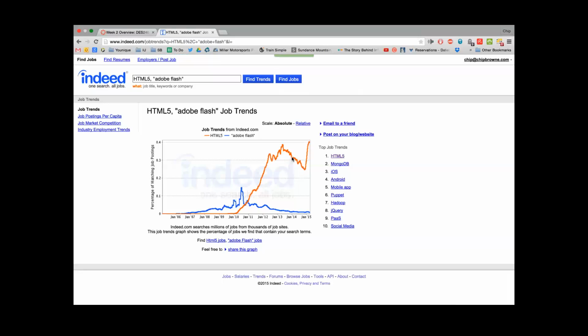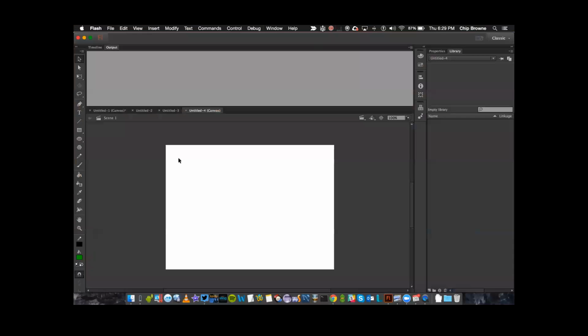It was tapering off there. I actually was really concerned about this. I had no idea why this was happening, and then all of a sudden it shot back up. So the demand for HTML5 knowledge is going back up. The good news is, in this class, this program will render all the HTML5 for you, and you don't need to get into the code. There's no such thing as a code view if you're looking at HTML5 that gets rendered. So it does render JavaScript, and in future classes you'll be able to learn ActionScript.